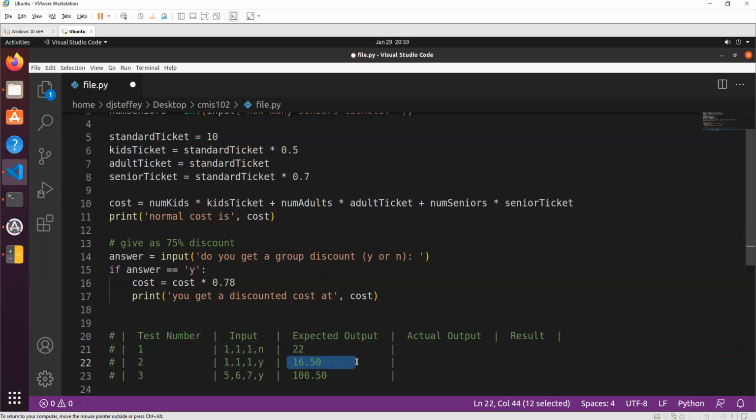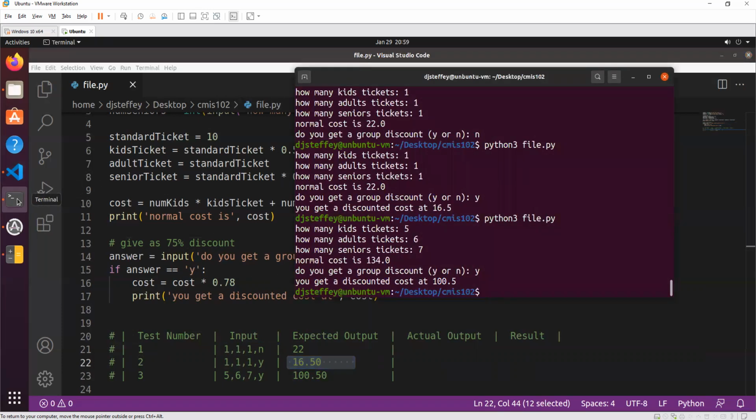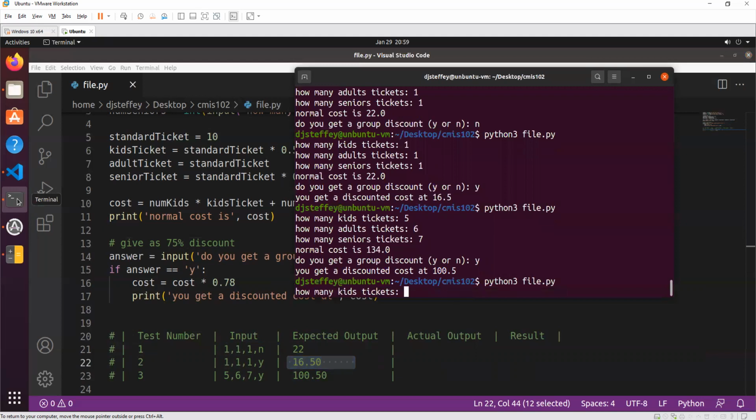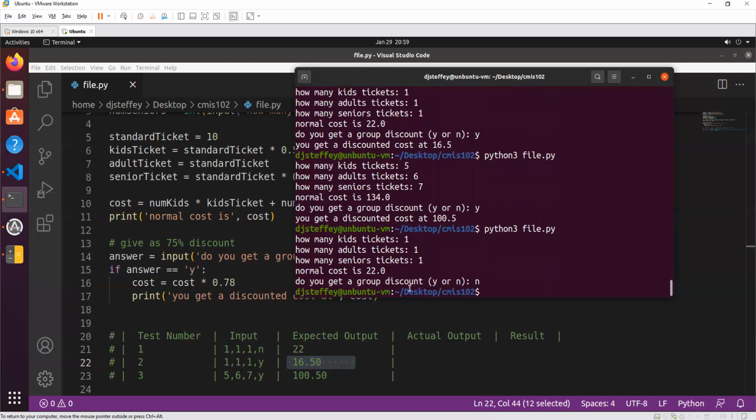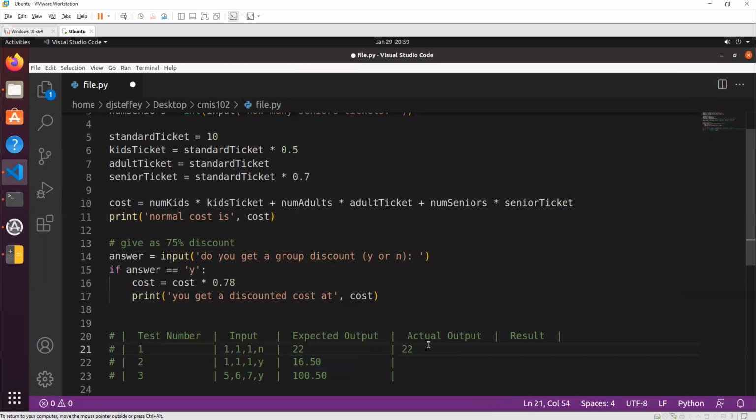I expect it to be $16.50 because I do want to give a 75% discount. So now let's run our program. Let's run it with our first test case. 1, 1, 1, no. All right, we get actual output of 22. So actually, right now, it still passes.